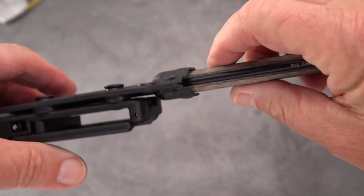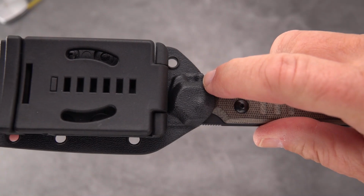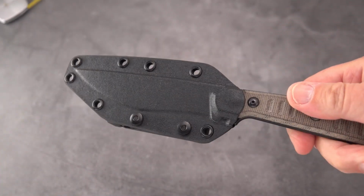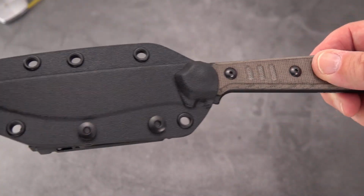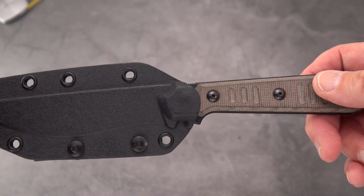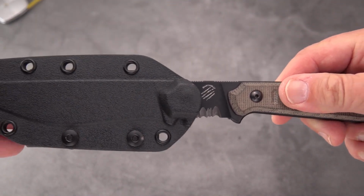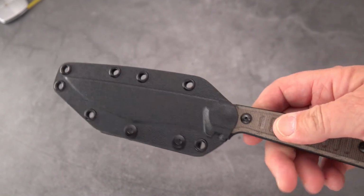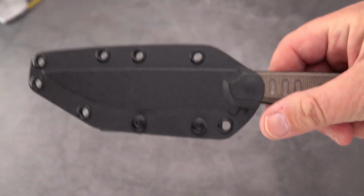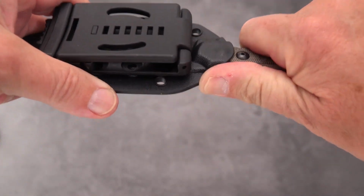But it locks in quite tightly right on the guard. What I did find is you've got an intermediary position, so that's not going to drop out. I wouldn't trust it to stay in, if you're out hiking in the woods or whatnot, but that easily draws out of that position with the friction of the Kydex holding the blade alone without holding the guard. Push it in a little harder and no rattle, and it is locked in there tight. So that's it for the sheath.